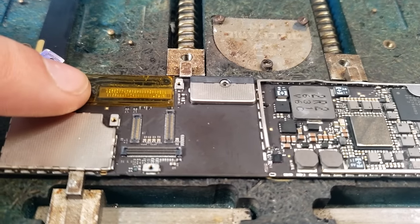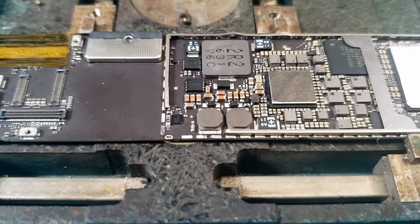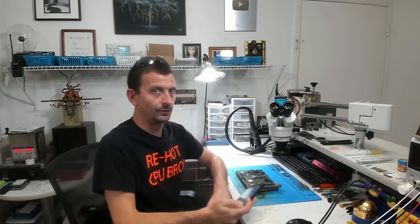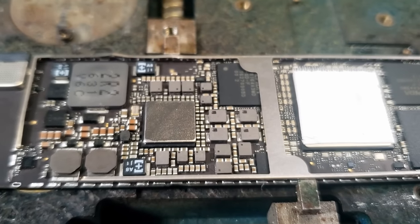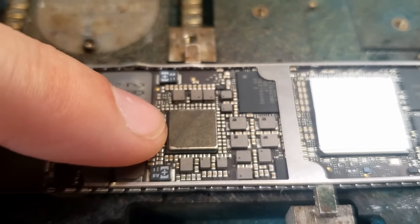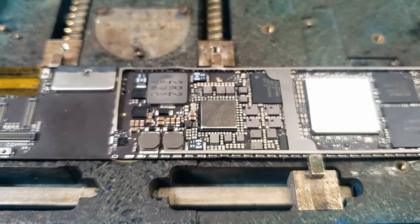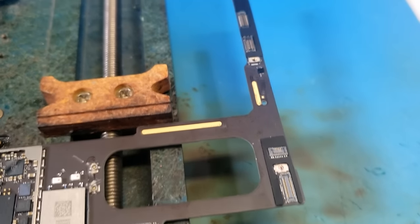All right, so here we are having a look at this board. As you can see, it has already had the dock flex replaced, and it has also had the TriStar area reworked. Now, full disclosure, I am not the one that cut the shield out around that. I really only cut the brackets on these whenever I absolutely have to, and that is definitely not one where I would have to cut it. The chip that we are concerned about is this one right here that's under the little thermal transfer heatsink thing that is normally to transfer the heat to this top shield. However, I've actually never seen the top shield to this board, and I'm worried the repair shop is going to send it back out without it. The rest of the board looks pretty okay.